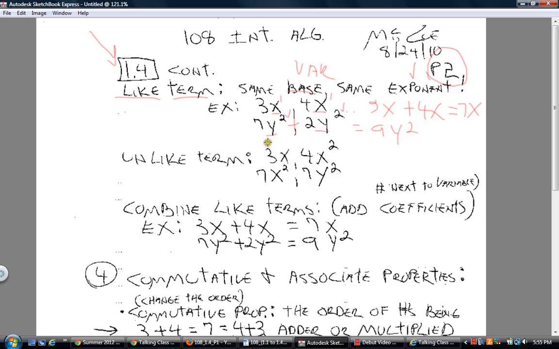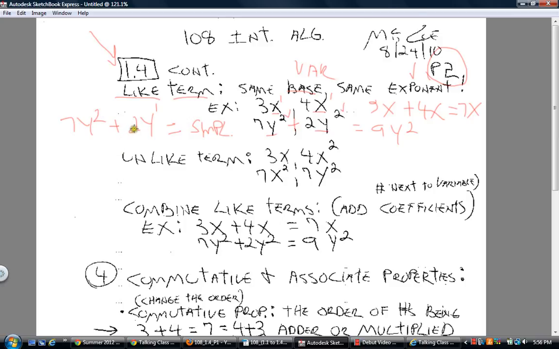Okay, you must learn to pay attention to details like I said before. If I wrote 7y squared plus 2y, your answer to me would be what now? Can you combine them? The answer is no, so you'll leave it alone. It's already simplified. Okay, you cannot combine these.